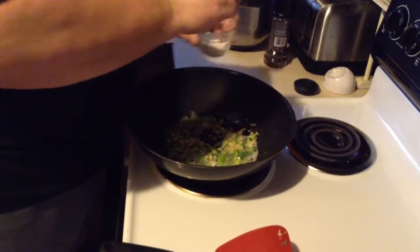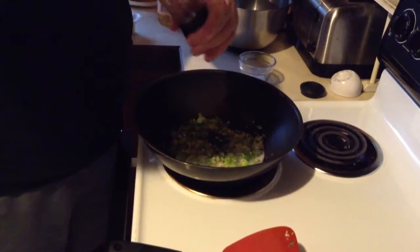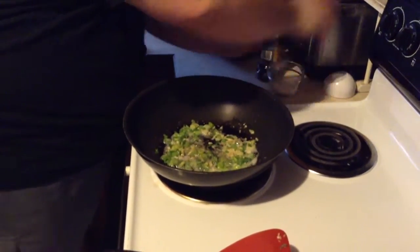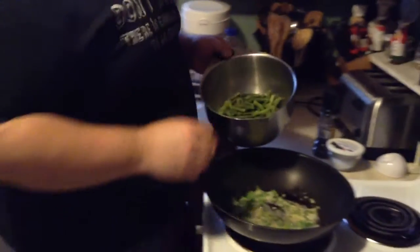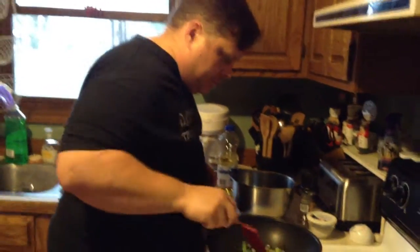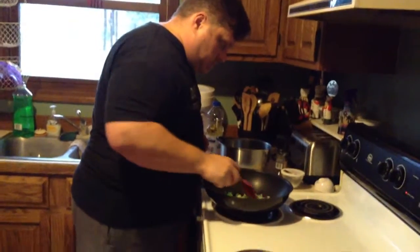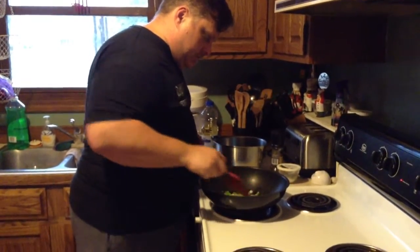Salt, pepper, now these are fresh green beans. I actually steamed these earlier, so they're pretty close to done right now. So one method you can use, you can also boil them. Steaming, you use a little bit less water. Let this cook for a second, maybe more.